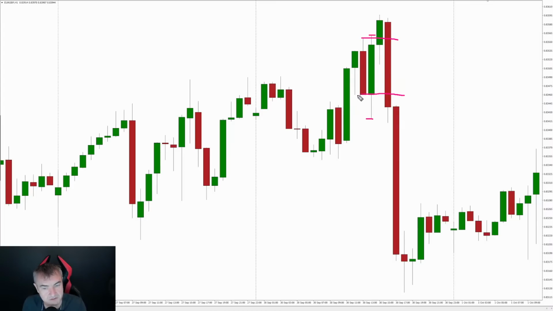So we pushed down outside of that low, weren't able to go short. We pushed up above that high, weren't able to go long, but we closed back inside the previous range. And this is the most important part of the outside bar indecision candle, is we tried to go both ways, but we ended up back where we started within that previous range. So again, that is indecision.